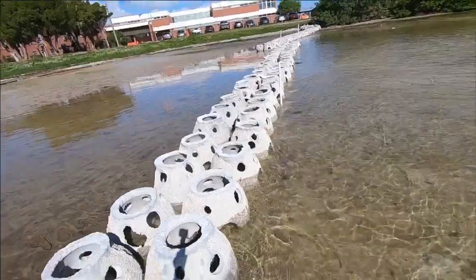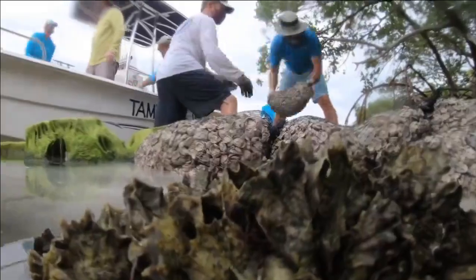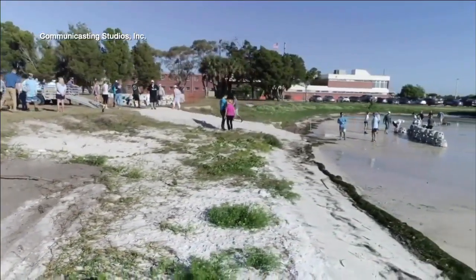Historically, we've lost about 80 to 85 percent of the oyster communities that used to be out in the bay filtering the water. So now we look at every opportunity we can to find shoreline areas where we can restore these oyster communities. Along with the reef balls, shell bags and marine grass will be planted in the area to create a living shoreline that will further protect the shore and water.